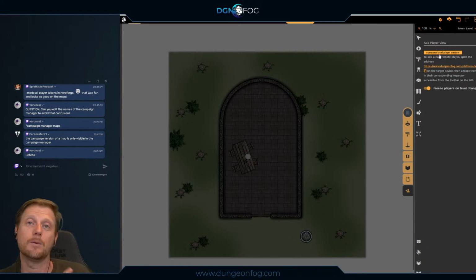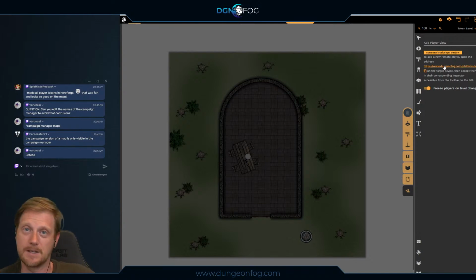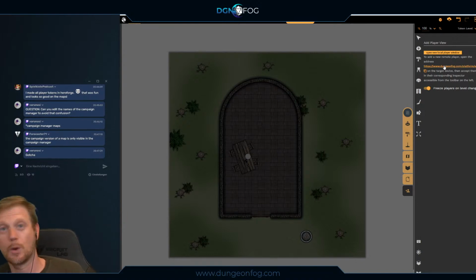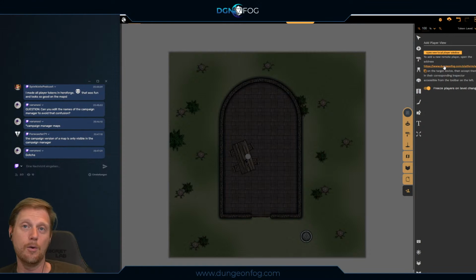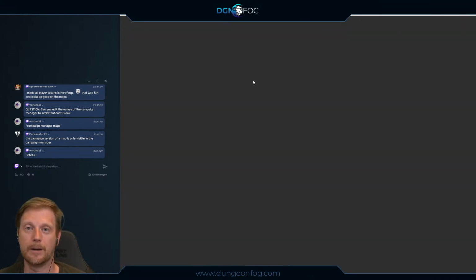So the local player window is always faster and more responsive than the link will be, because the link will need to send the information from your PC to the server to the other PC and backwards. So if you are playing at home and you just want to use it as an extension to a TV screen or a projector, I would highly recommend to use the local player. Right, so we're going to open that one now.